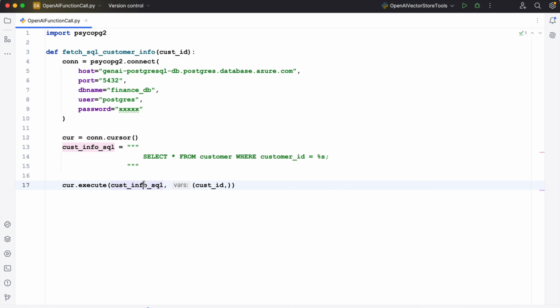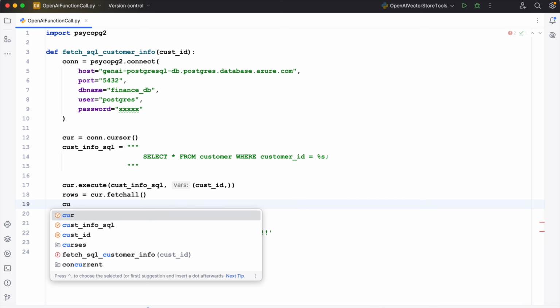I'll pass the customer info SQL and the variable which is customer ID. Once it is executed, all the rows or the entire output result set would be there in the cursor. So you can use this statement, cur.fetchall, to get all the rows in a single variable. And this would be an array; rows would be a list.